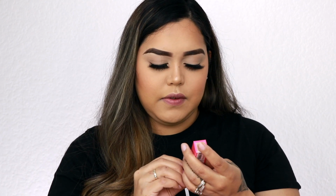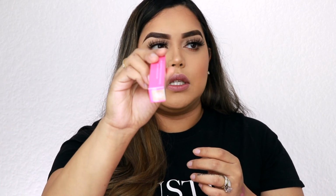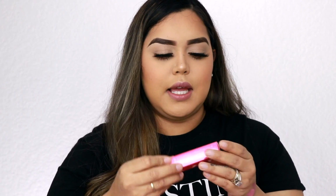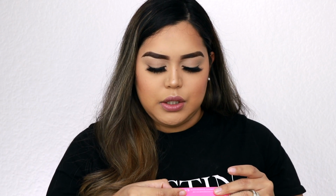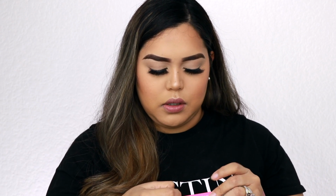Next, this one is the Velour liquid lipstick as well. This one is in the color Posh Spice. This one I am excited to use because I think I've seen like swatches of this one, and this one looks pretty. So I'm gonna go ahead and swatch this one. It's like a pretty nude. I'm gonna go ahead and shake her.